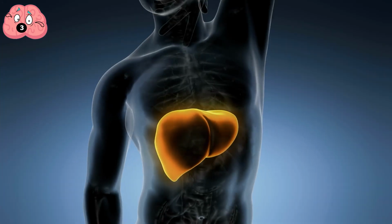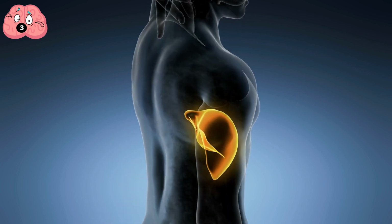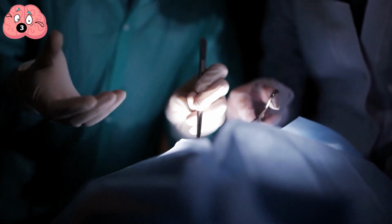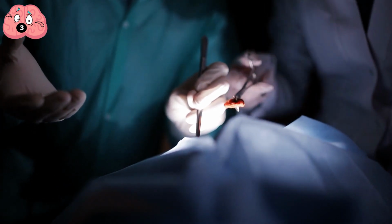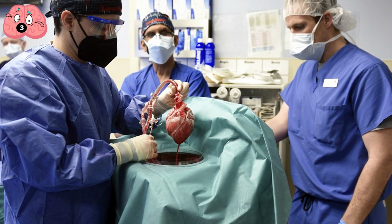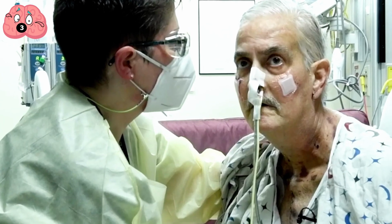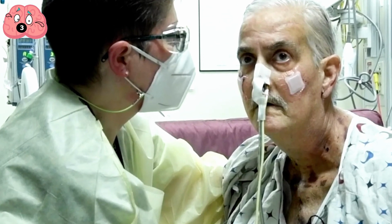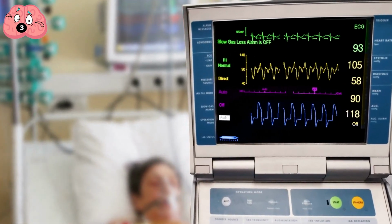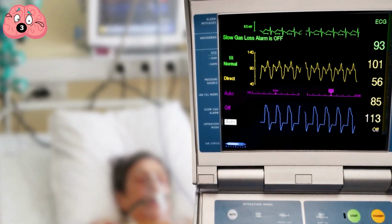By first washing the replacement tissue of active cells to remove anything that would trigger the human immune system to reject it. The organ would then be transplanted directly to replace whatever is lost. Like, for example, a heart valve. Animal organ transplants are actually less risky than standard human organ transplant procedures. This is because it is much less likely that the organ will be rejected by the recipient's immune system. In fact, there are even modified procedures that would further trick the body into accepting the organ by lining the tissue with the recipient's cells.